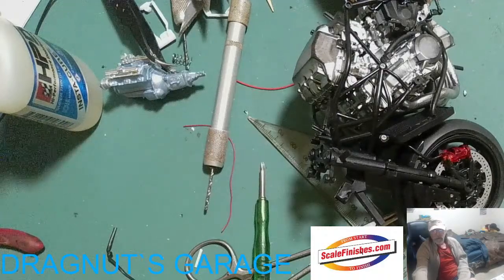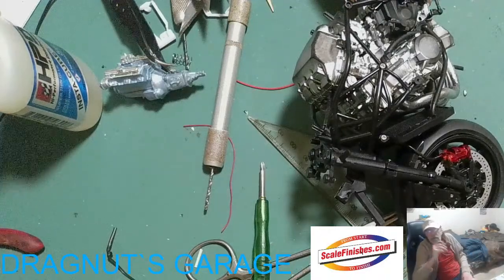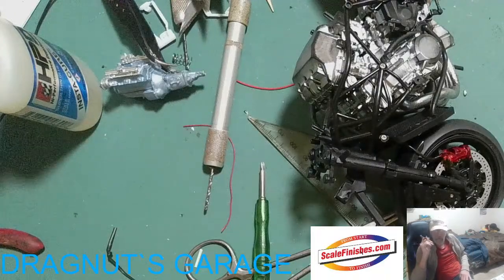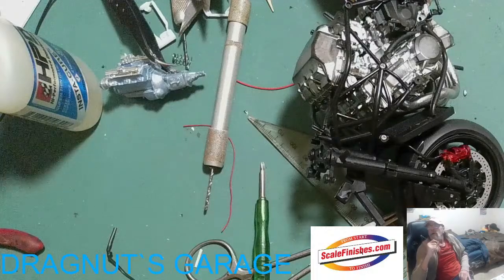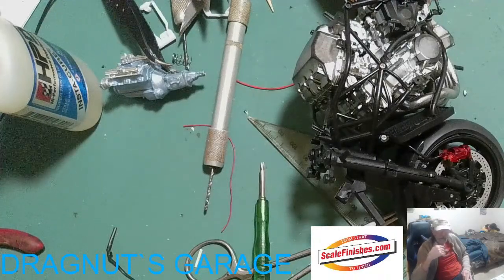So anybody wants me to do a build from the beginning to the end, show you how the hobby is situated, just in case you want to get into the hobby, let me know. How many models I have built? Oh, quite a few, No Frills and No Mercy. I've been building for 50 plus years so far. Yeah, see, it works now. If you want some of my videos from the past on No Frills and No Mercy, I show all my display cases in my living room.